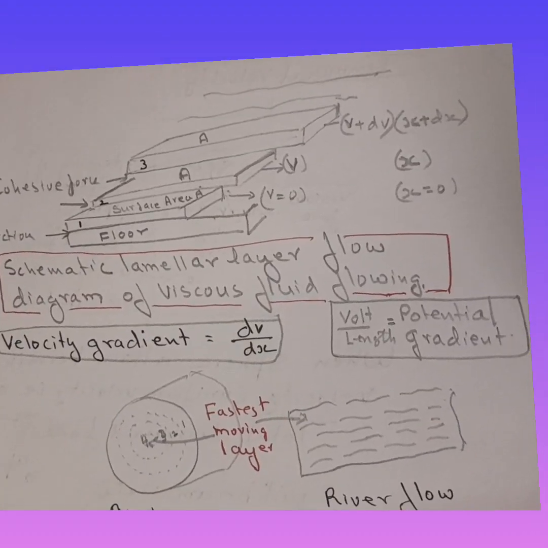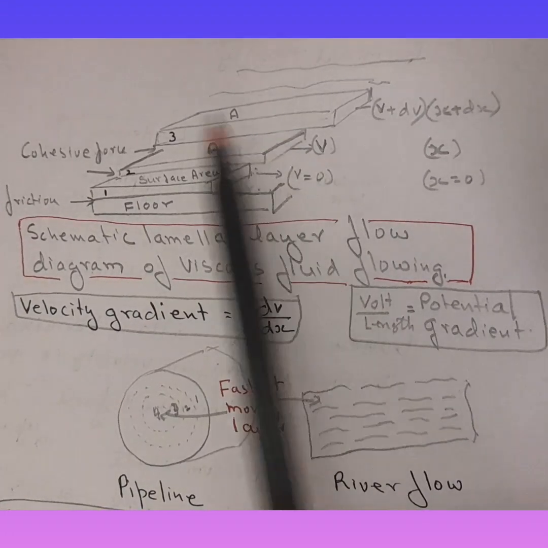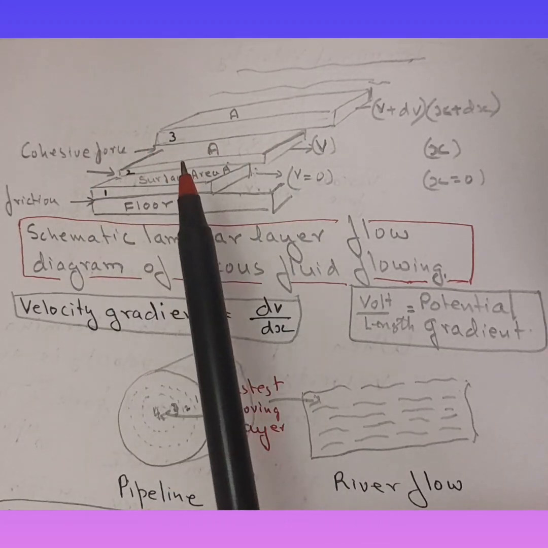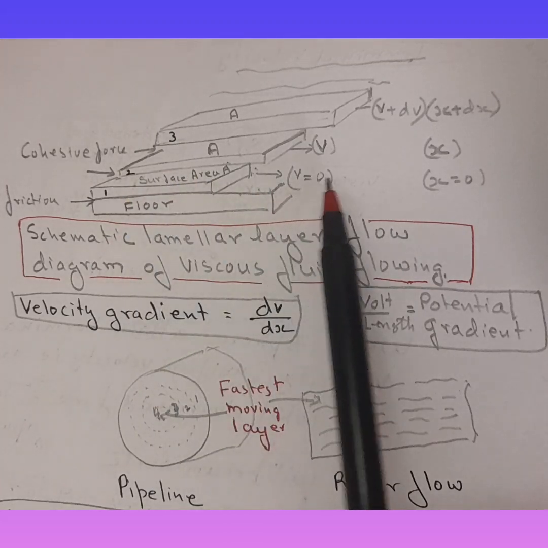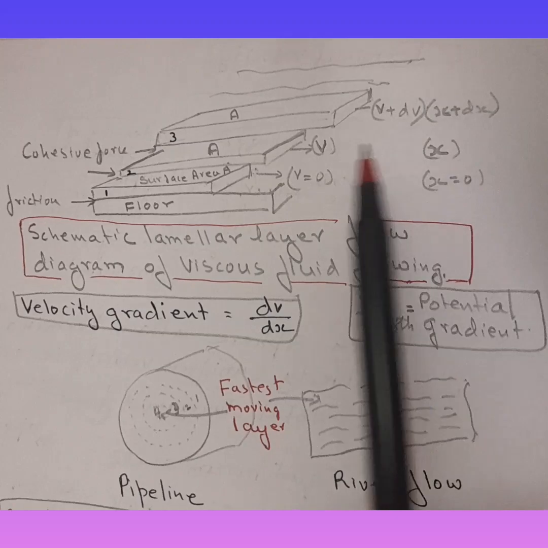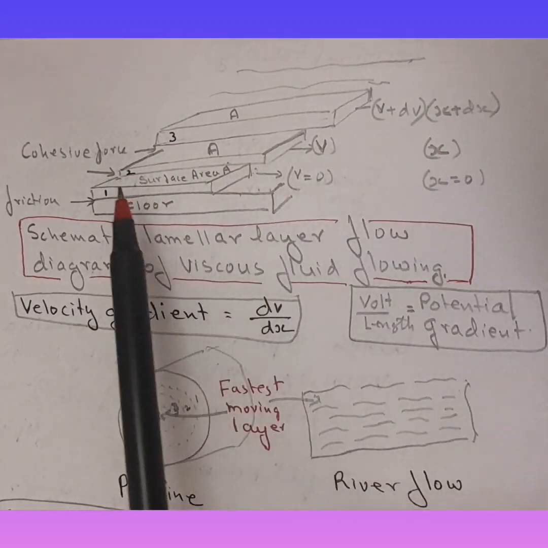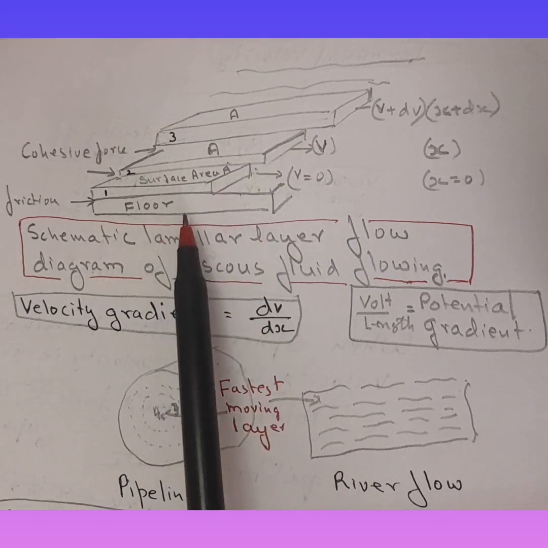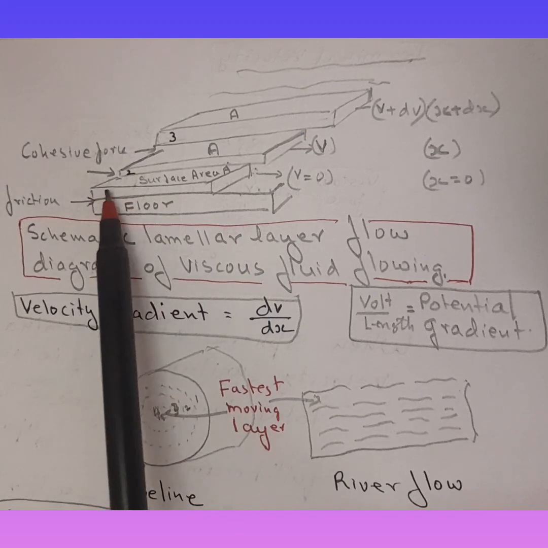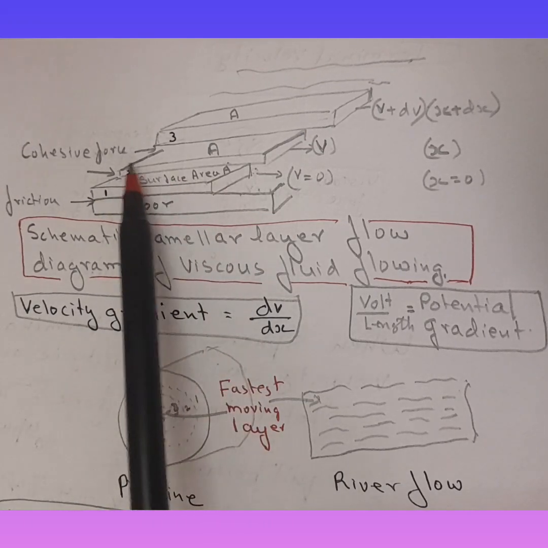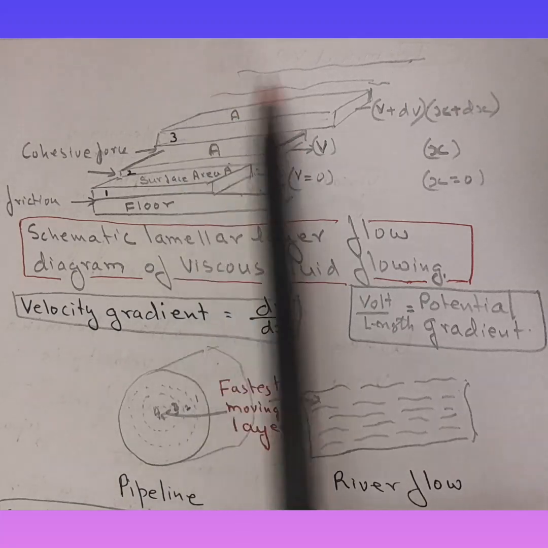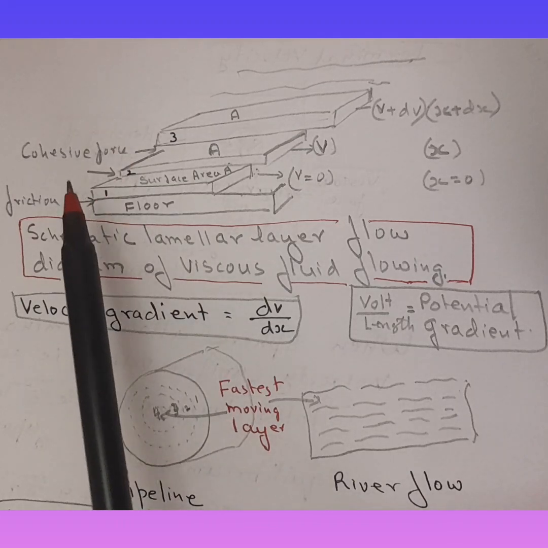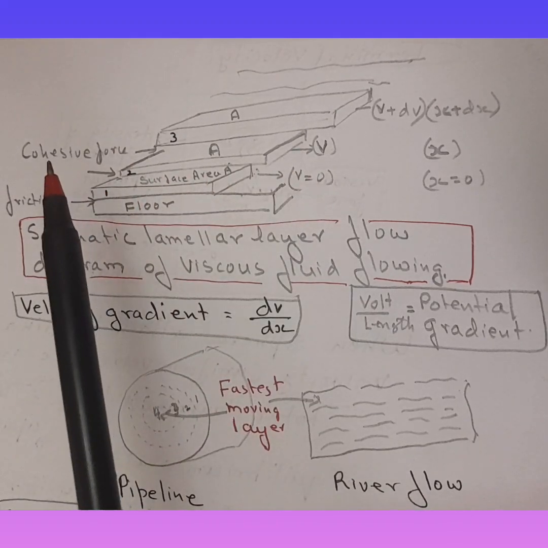Let's now understand laminar layer flow of viscous fluid. Now assume that a fluid is viscous and it is flowing on this floor. Now when it flows on this floor, it moves in the form of laminar layers. Like I have made here layers. This is one layer which is flowing, this is the second layer, this is the third layer, fourth layer, fifth layer. For example, if suppose I have put honey on the floor, now it's highly viscous.